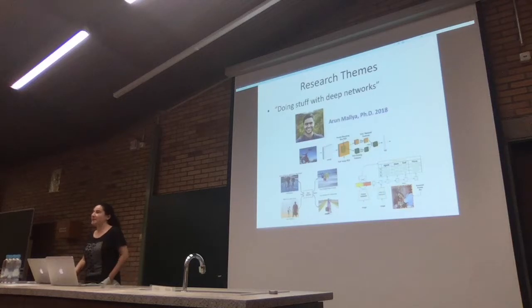Last but not least, the third student who graduated this year, Arun Maria, worked on something that I can best describe as doing stuff with deep networks, because deep networks are fun and they work and we've got lots of data sets. For each interesting task or data set, you can come up with a type of network with an architecture that gets pretty good results. Arun was pretty good at doing this. He came up with a bunch of specialized architectures for specialized tasks, but then he got kind of fed up with it.